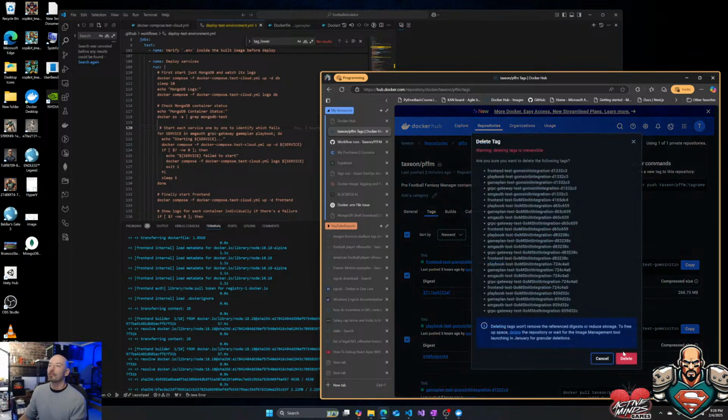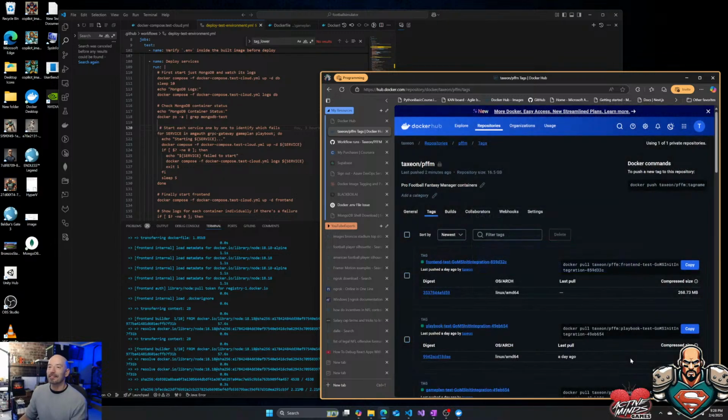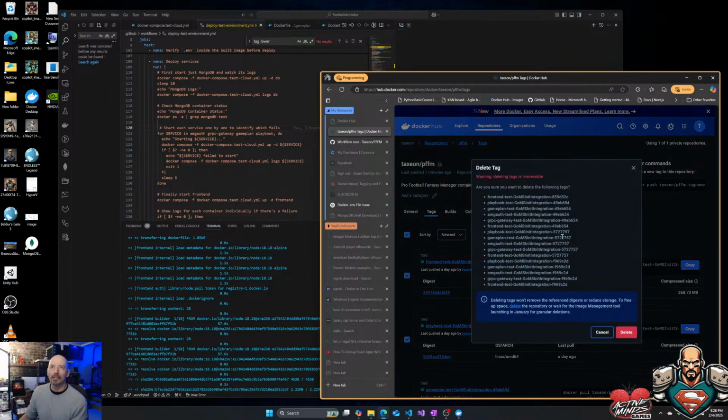The reason I switched to 100% lowercase is because apparently there's a couple of Docker commands that don't like uppercase, like Docker run. Or is it Docker run or Docker? I don't know. It's one of these logging ones I did. Did not like it.